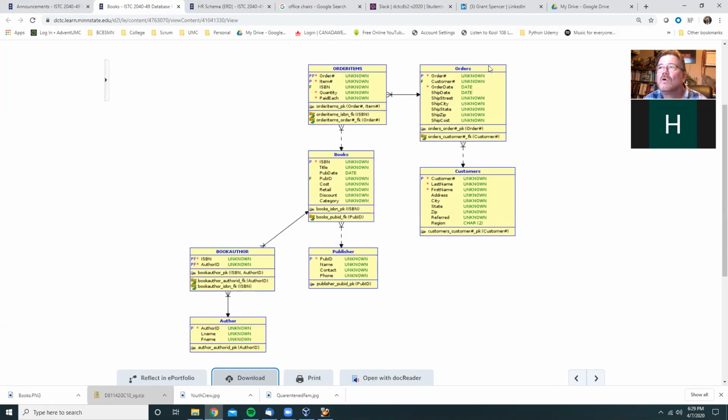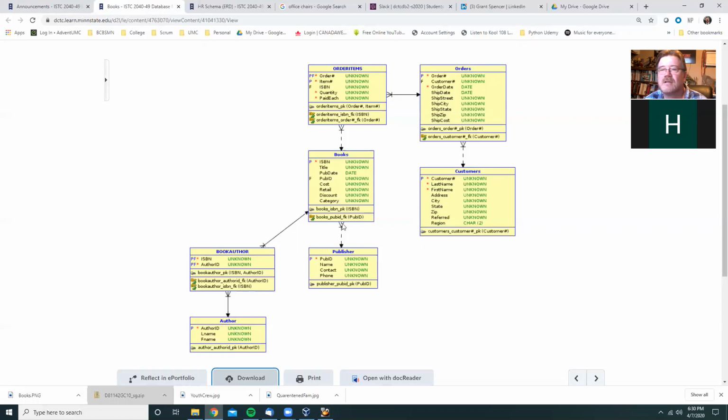Books, orders, customers, but yet this is publisher and author. I know probably once every 2 classes, I get tripped up on this, but I honestly think that the table name should be the plural of the subject that it's storing. Maybe this doesn't have to be plural, but even order items is plural. So I would call that book authors, plural.